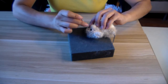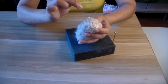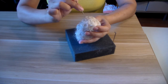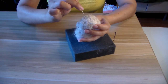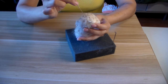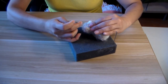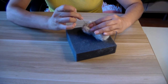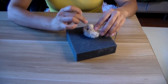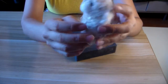And of course, matching is always a little tricky, but it just takes practice. So I'm going to just have to look at it and do it so I can match it, because it's a little harder on the second eye. So I'm poking it and I'm trying to match it. It looked a little big on one end, so I'm carefully poking it into place to match. Okay, so it's in. It's not quite exactly the same yet. I see that the wool kind of covered this one, so I'm just adjusting it a little bit. Okay, that one's a little bit better. And just be patient. It does take some practice, but every piece, you get better.